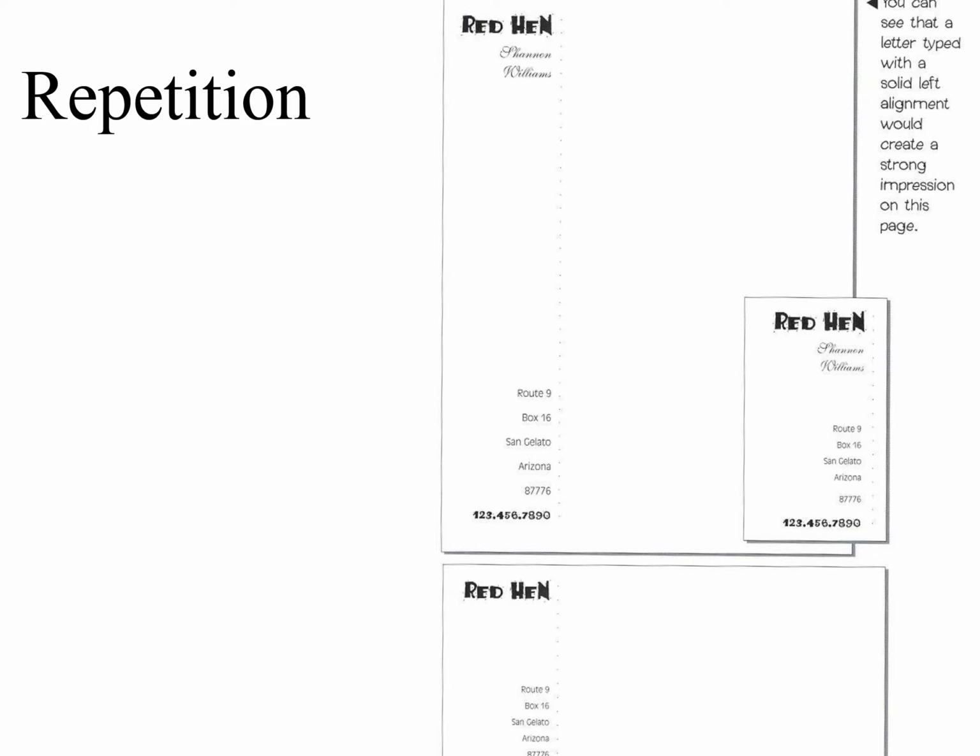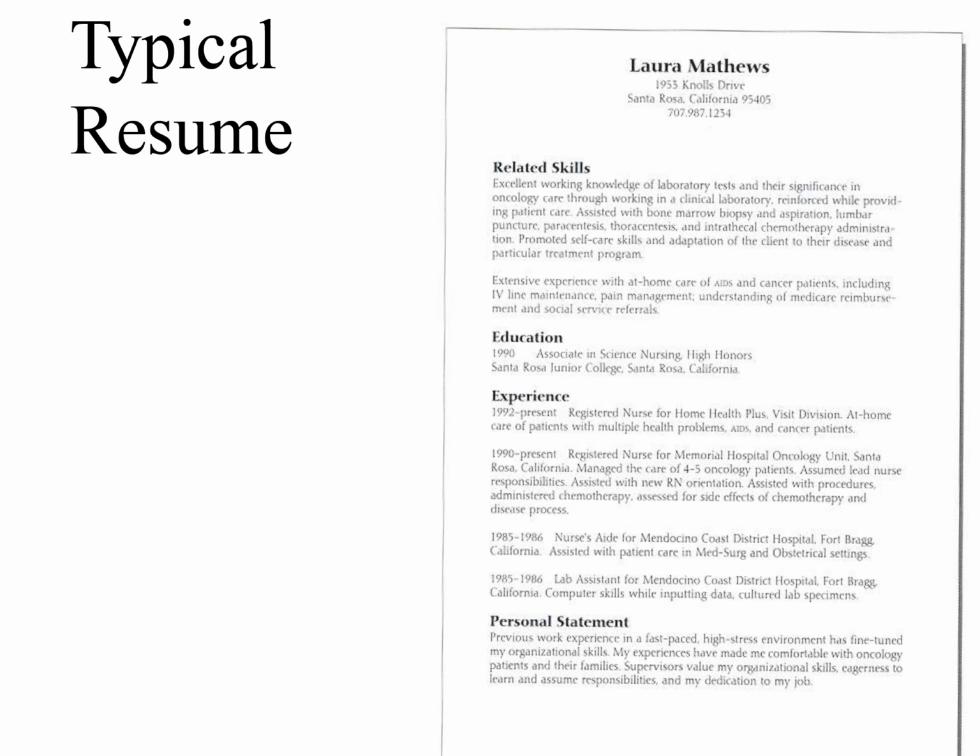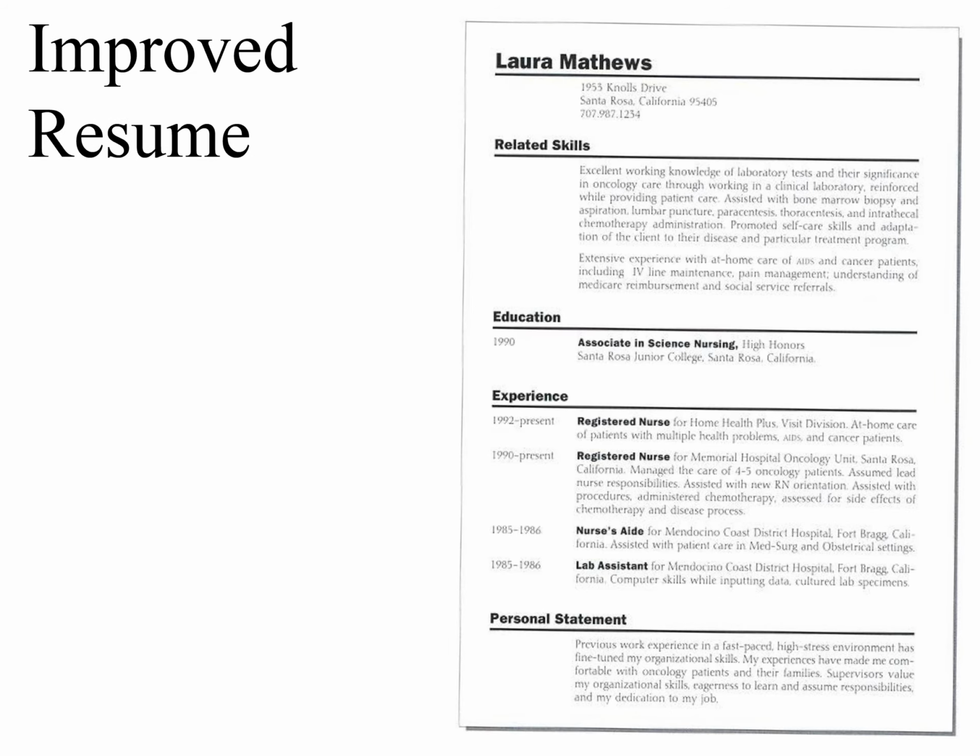Here's another example of red hen. And then a resume. We did not cover a resume in class, but graphic design of resumes is actually really important. So usually you see a resume with somebody's name in the middle with their contact information a little smaller underneath it. And then you see their information provided with like bold and enlarged headings. That's fairly typical. But here's a way to improve it.